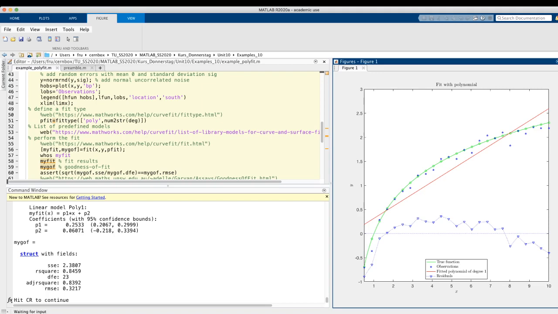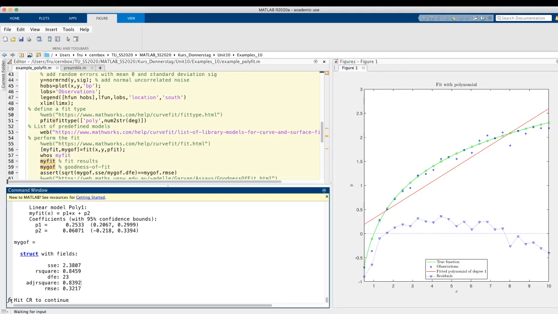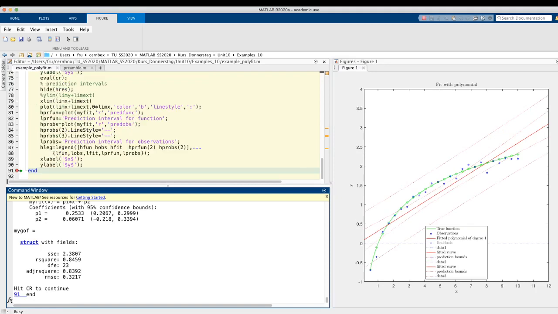Obviously, you see that the residuals, again, do not look at all random. They have a clear tendency from negative to positive and then back to negative. Of course, it's not obvious that we can actually find a good polynomial fit at all to this function. So let's try with some higher degree polynomial.